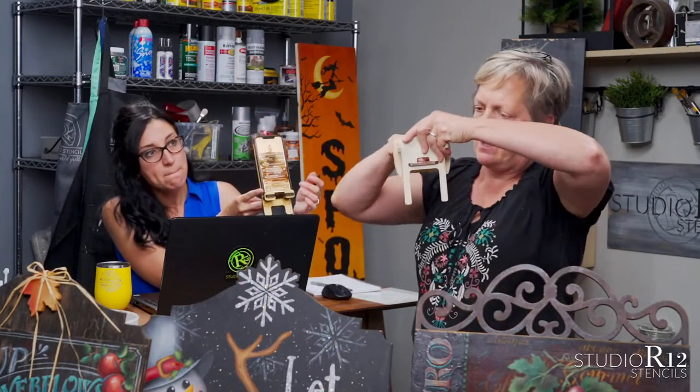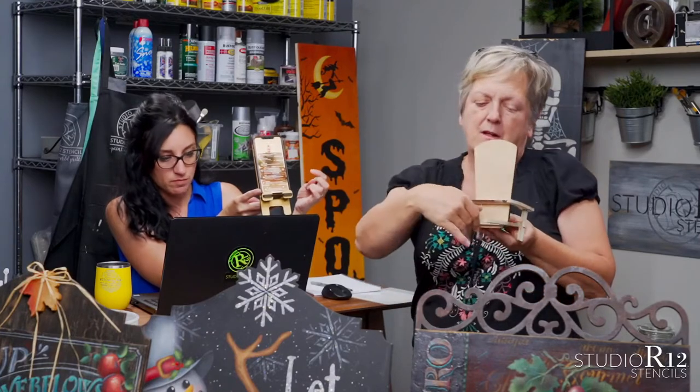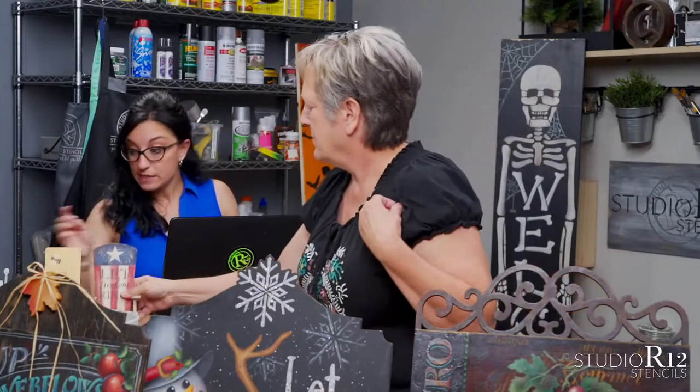Yeah, and the other cool thing is there's a hole for your charging cable to come through, and then it feeds through the leggy spot in the back. It does the same on this one too. You can just pop it right in here, and it goes under and through, so it doesn't clutter your desk.